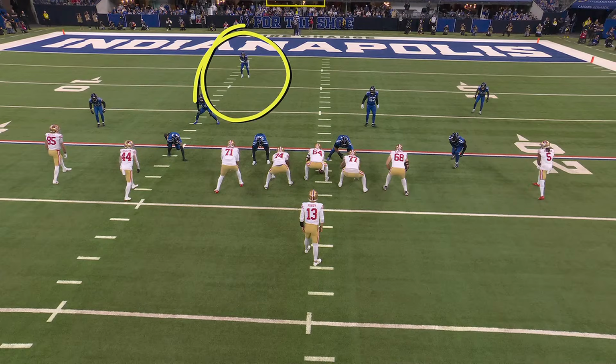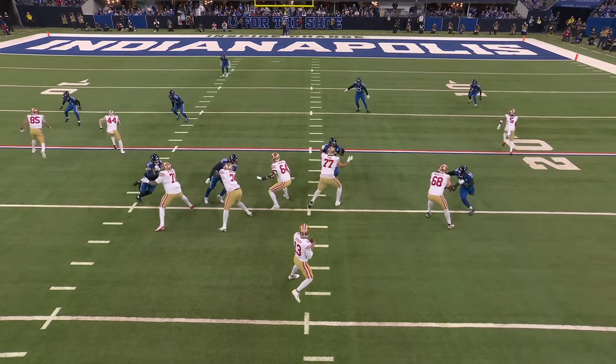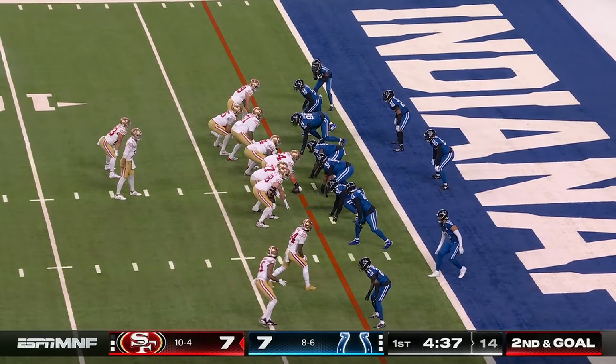See the safety here. This is who Purdy's got to affect. He's going to look him over to the left, get him out of the way, and he knows he's got one-on-one to the middle then with Demarcus Robinson. The timing of the throw.